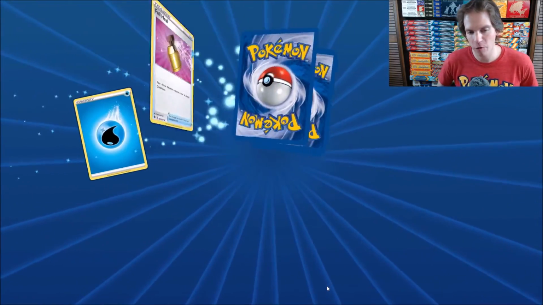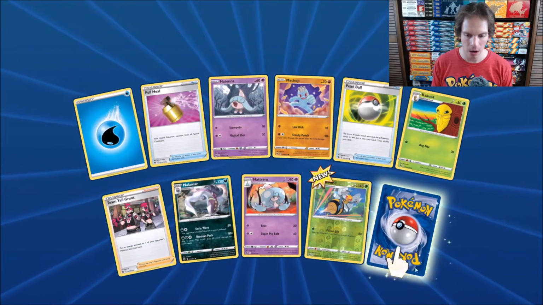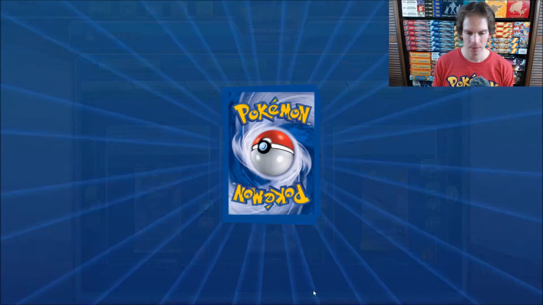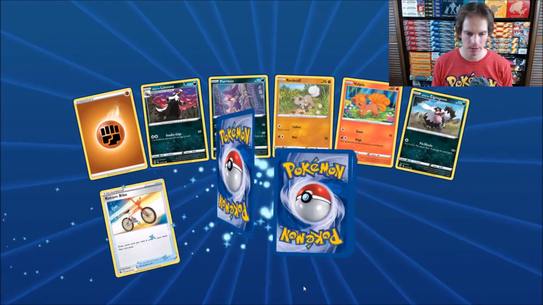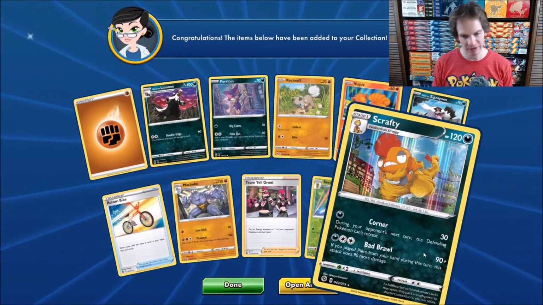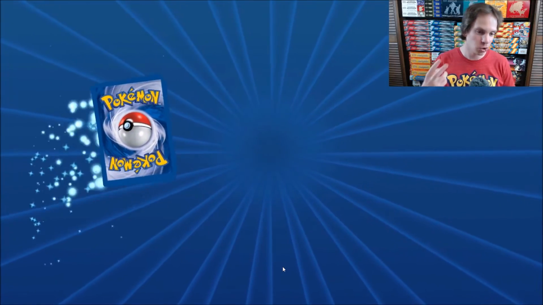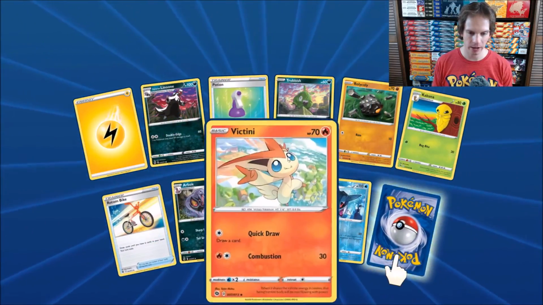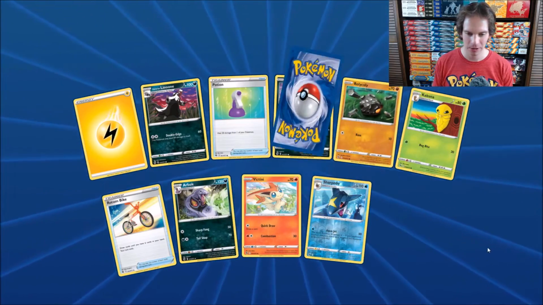I'm always looking for suggestions on decks that you would like me to play with me on the online TCG. Scrafty again. 3 packs left. Fingers crossed, something good. Team Yellgrunt. Scrafty. Second to last pack now, actually. 2 packs left after this one. Trubbish is a great looking card. A nice background on it for a pile of garbage.